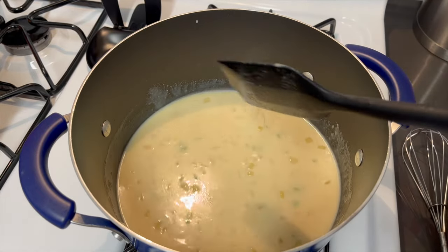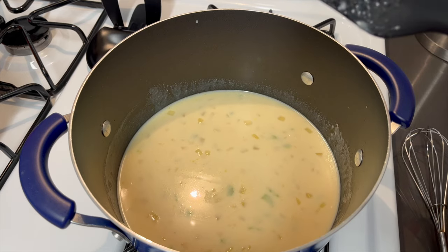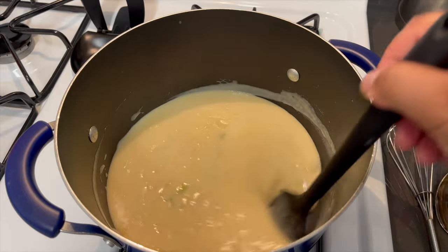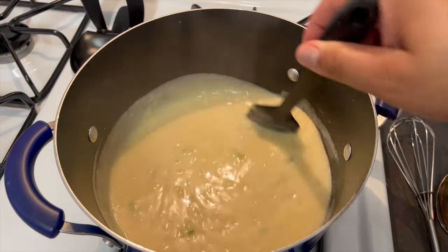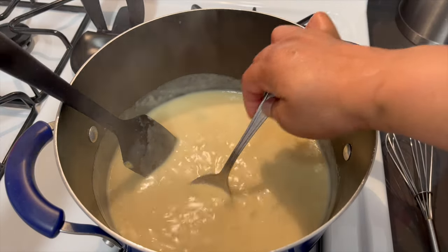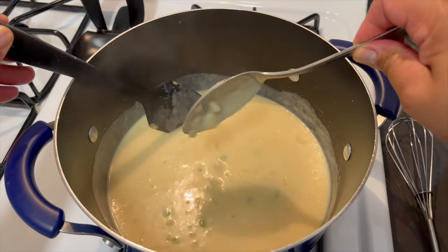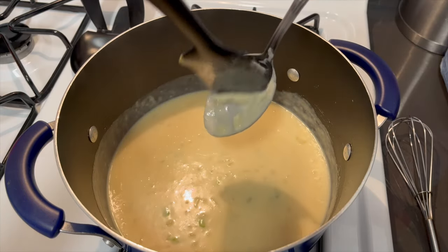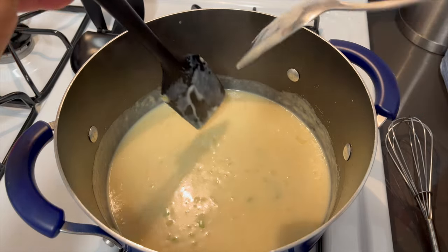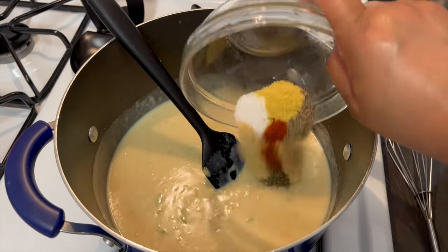All right, so now I'm gonna let this come to a slight boil, and then we're gonna add in all of our vegetables and our chicken and our seasoning. It's been about 5 minutes and our sauce is where it needs to be and it smells amazing. So let me show you the consistency that it's supposed to be right now. See that? It's supposed to be just like that, okay? So now what I'm gonna do is start adding in everything. So now I'm just gonna go ahead and add in our seasoning blend.